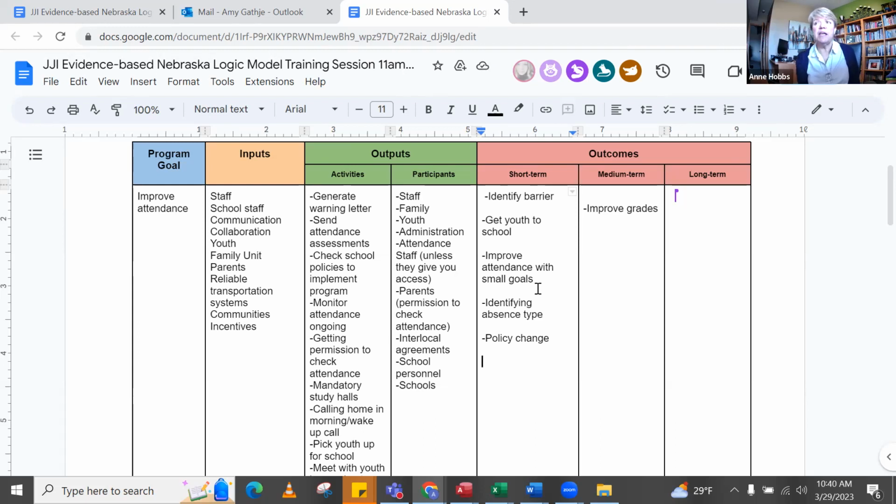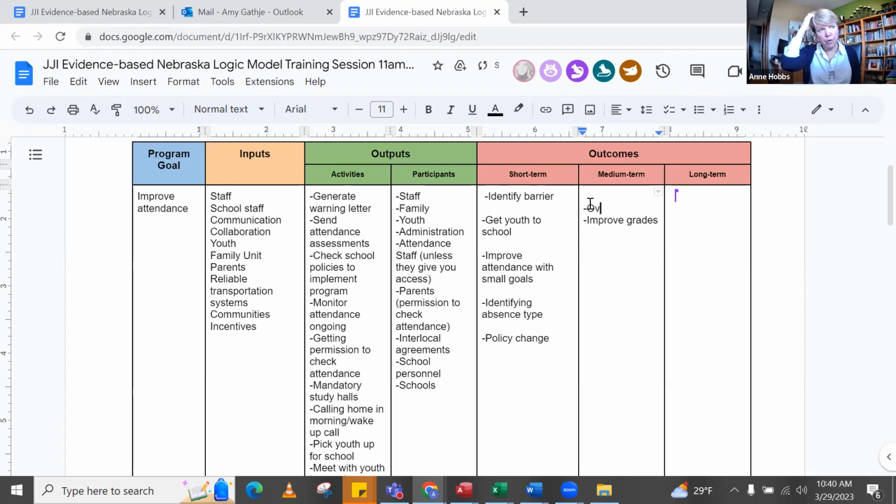So I think we can move on to some of the intermediate-term goals. Amy, I would probably put these above improved grades, right? We want to match or overcome that barrier. After we've identified the barrier, if we can, we hopefully want to get the youth and family to overcome it.